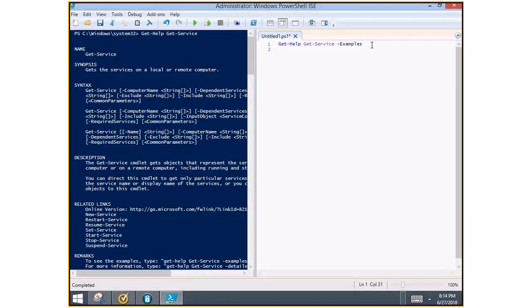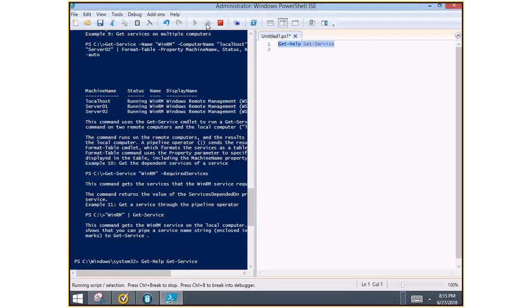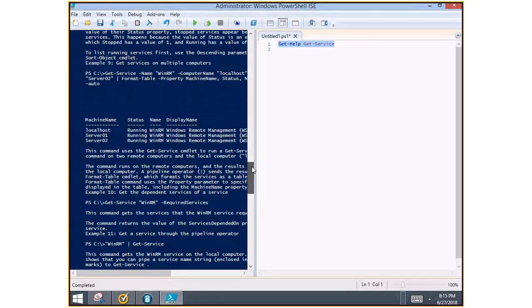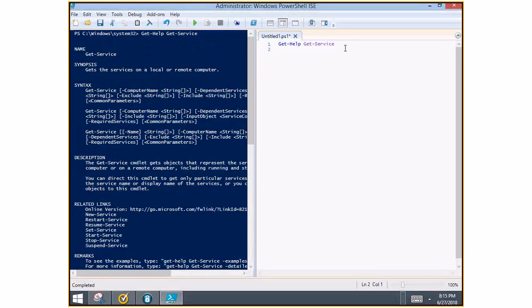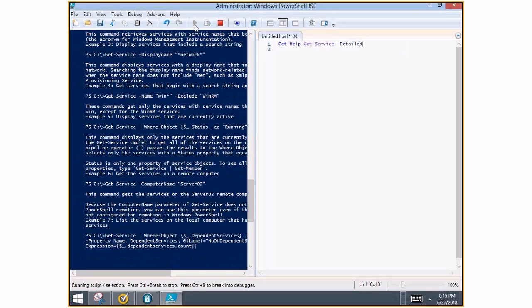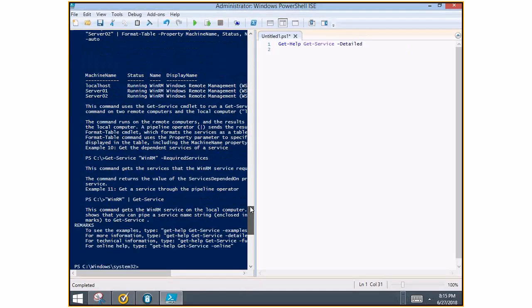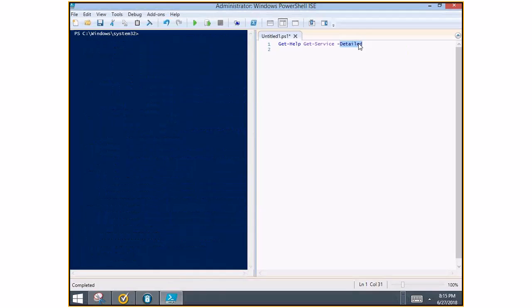But you see, when I ran this particular thing, it came quite abridged. It did not have the examples. So let me clear this. When I ran this, it did not have the example. I want a little bit more detailed help. So I would have one more switch. What is a switch? I'll have detailed help. I want more information from help. Full help.